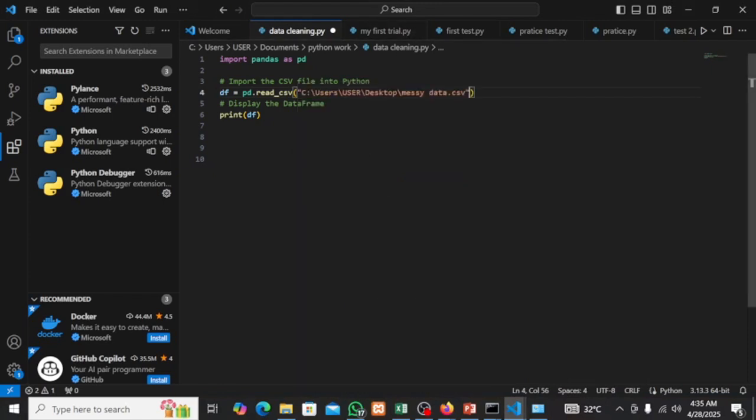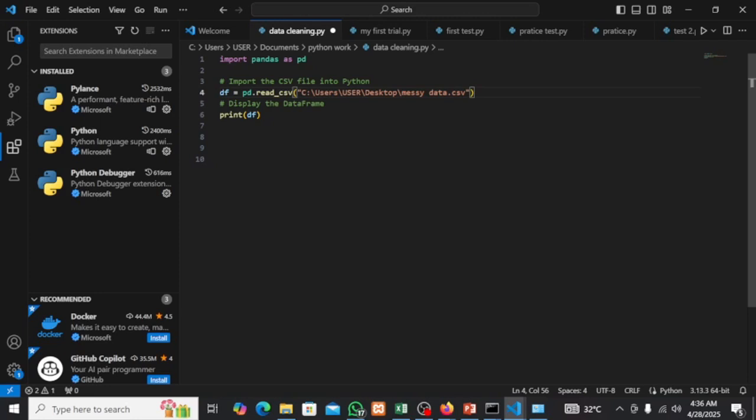So that is it. Now we'll have to add a double slash, and let me explain why. By using two backslashes, we are telling Python to treat each backslash as a literal character. There's another way to rewrite this code, but we are starting with this first.